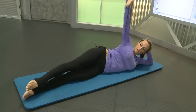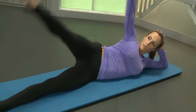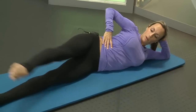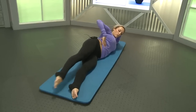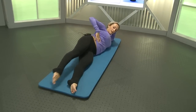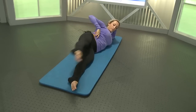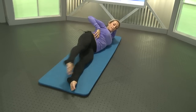Lift that leg. 4, 3, 2, 1. All right, right here, you're gonna go over and down. Tap it forward and back. So you're tapping the floor in front of that other leg and then at the back. Tap, tap. I can already feel that in those thighs. It gets sore real fast. Tap, tap, tap, tap. Keep going.